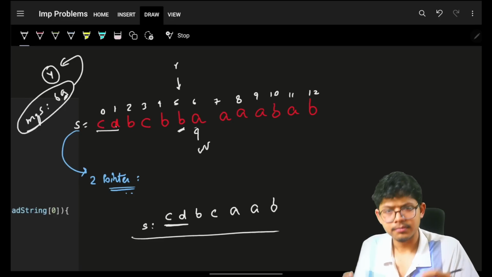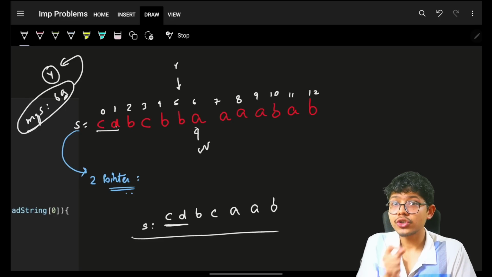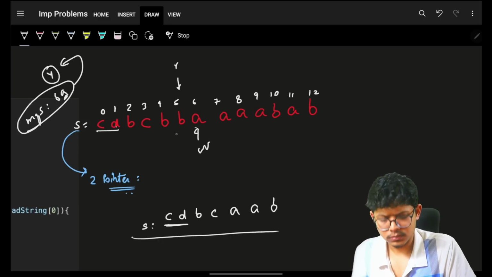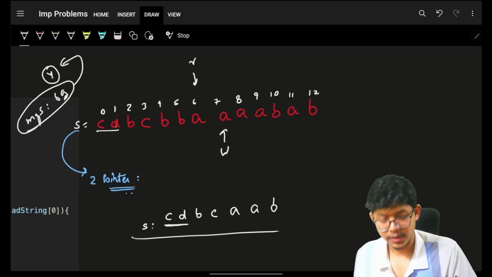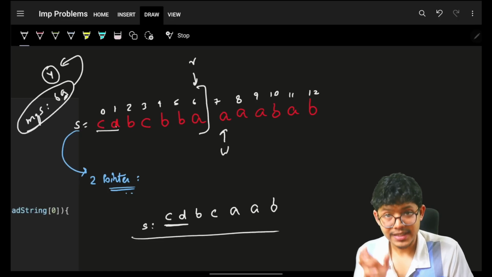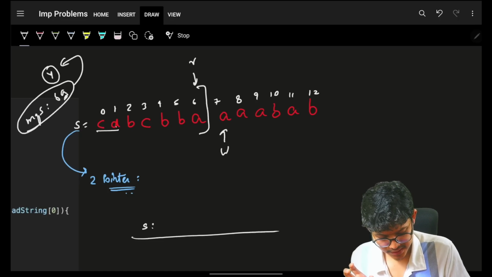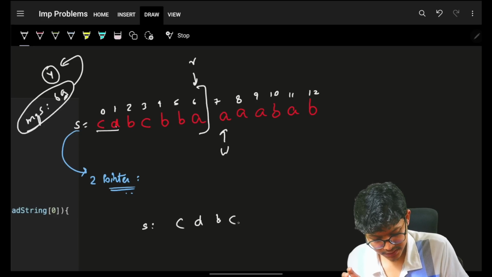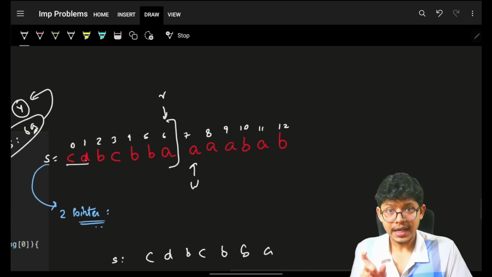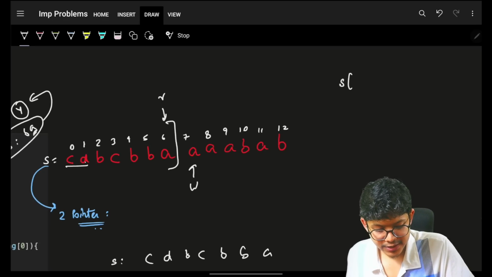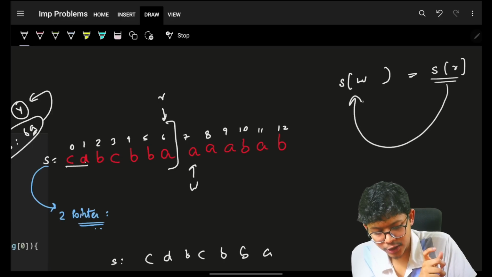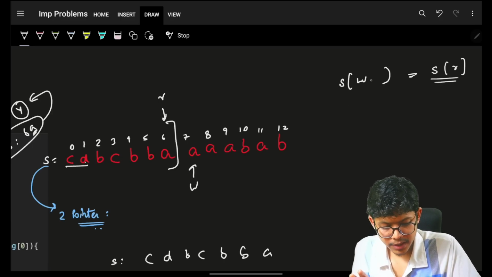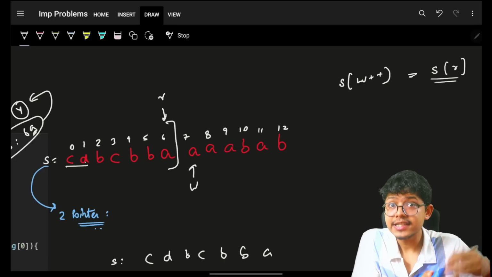Technically, my write is here, so I should go and check these two. But here let's say I moved my write pointer and I moved my read pointer. So I have written up till so far my string. Let's erase this. So up till so far my string is written with this BBA. And how it is writing, I will simply say S of write pointer equals S of read pointer, which means whatsoever my read is pointing, simply write it to my W pointer, and then make sure for the next iteration increase my write pointer.